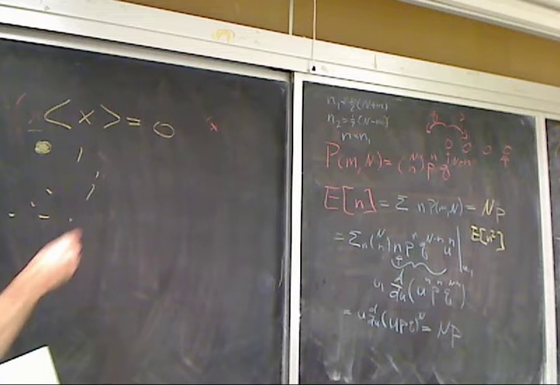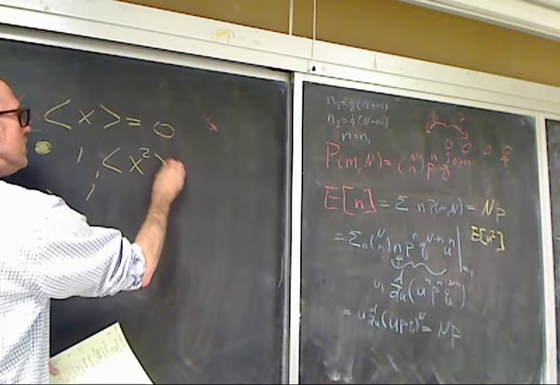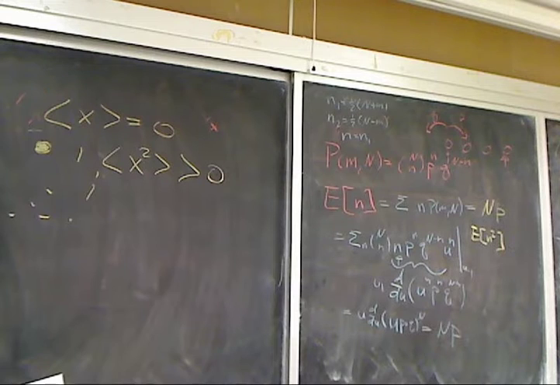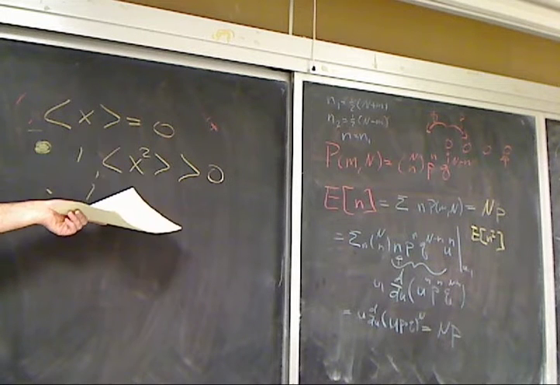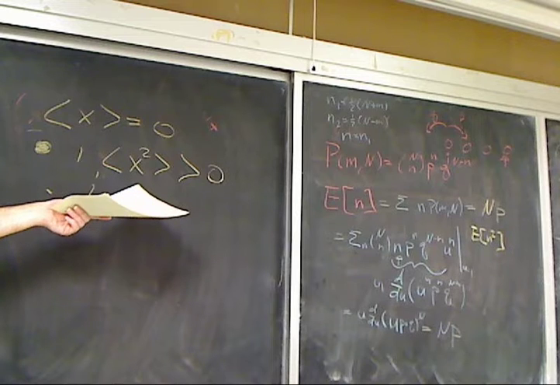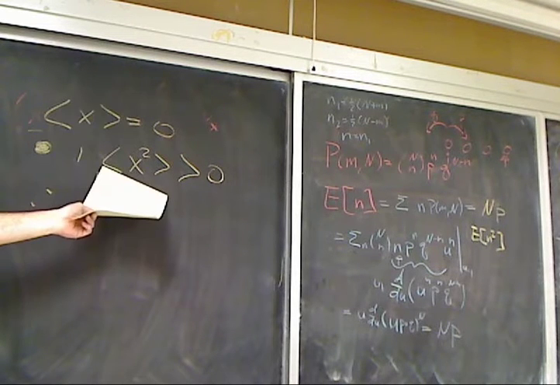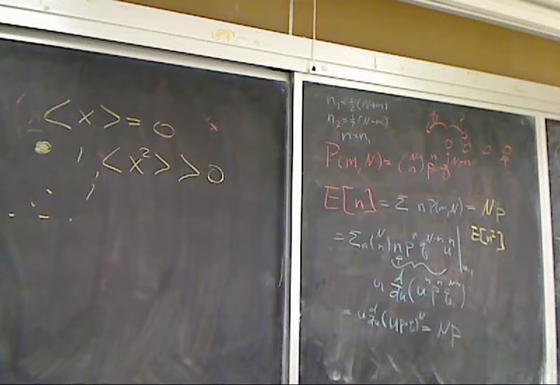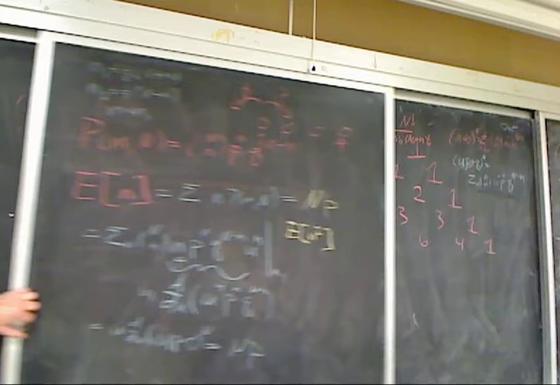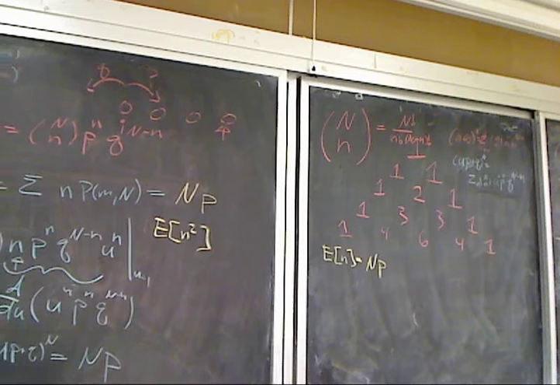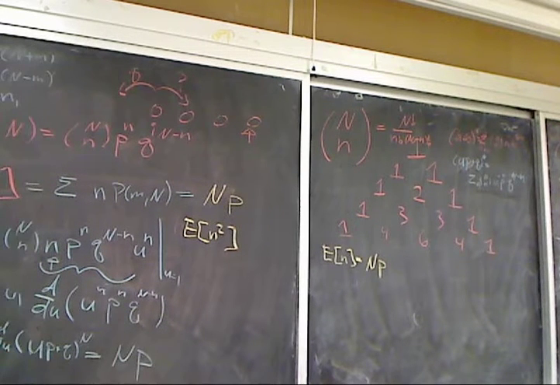The thing that I care about often is x squared, which is not 0. That's going to be big. So when you're running around a track, the thing that you care about is not your average position, it's the square of your position, because that's a big number. So this is 0 because you got some positives and some negatives. This is all positive. So we want the variance, because it tells us about what the physical system is really experiencing.